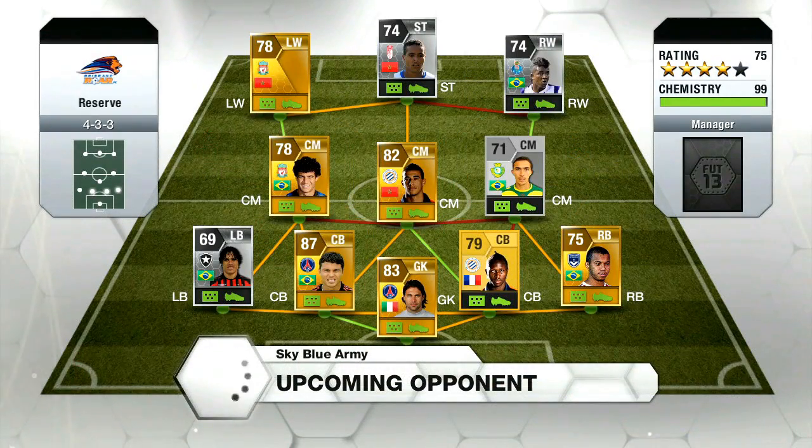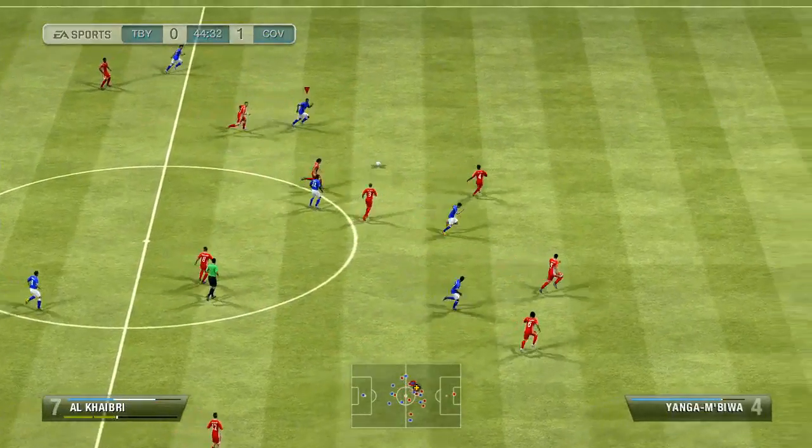So this is our first opponent, and this is exactly what I didn't want, a 4-3-3 team. It's so good against 3-5-2, it just directly counters it, and I knew this was going to be a massive struggle.